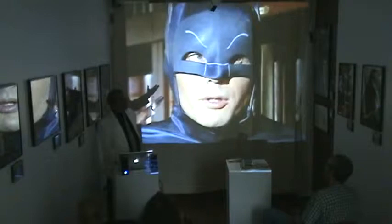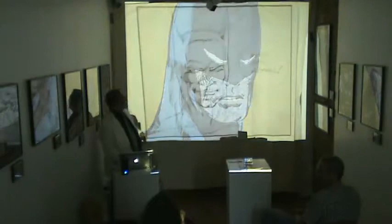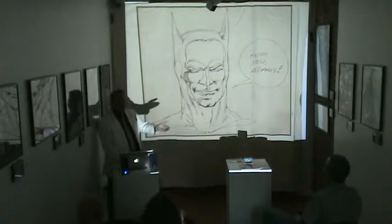But what Adams was responsible for was, again, going from this, which I thought was ridiculous. Batman has white eyes. Whenever the eyes show through the mask, they look cross-eyed. Neil Adams' Batman looked like this. That is the cool Batman. So when I was working for him as a gag, as a prank, I drew this picture of Batman and left it lying around the art studio for him to find.